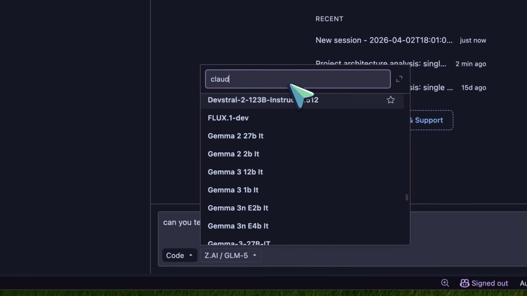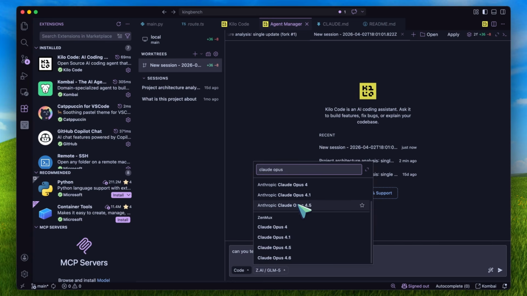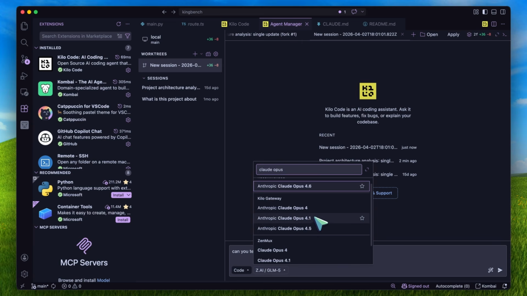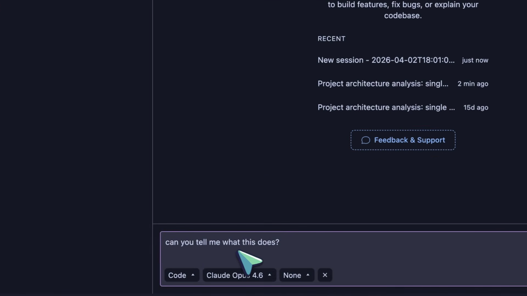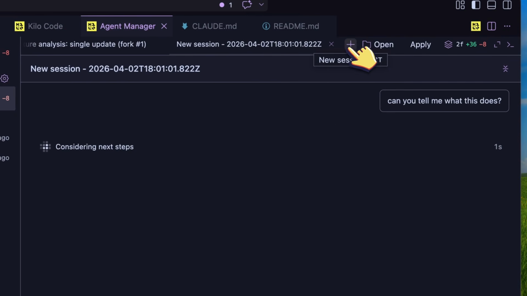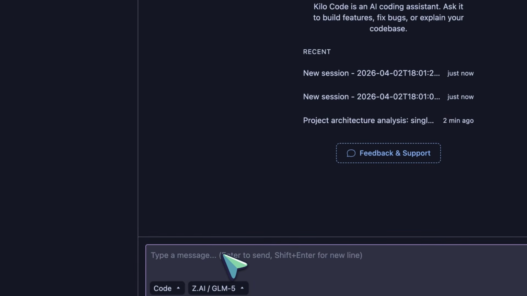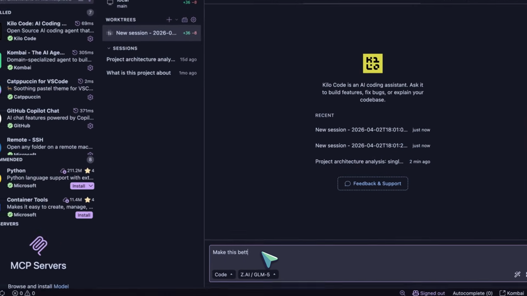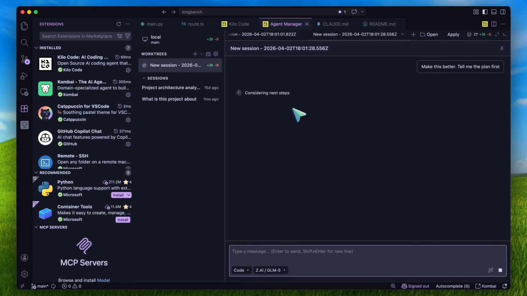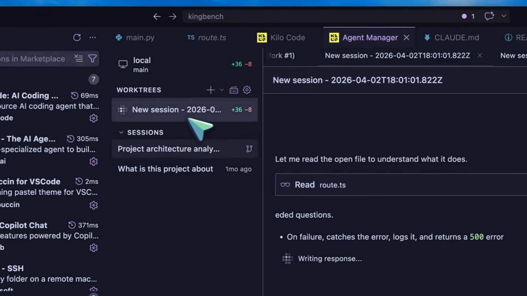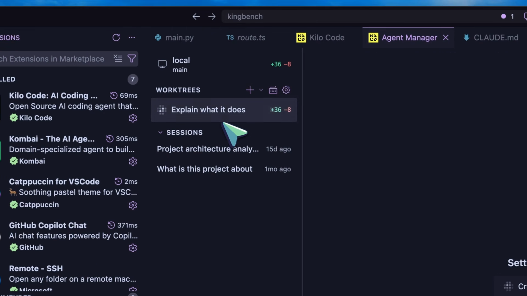So one agent can be implementing a feature, another can be testing, another can be reviewing, and another can be exploring a different approach. They also let you define custom subagents, which is pretty nice if your team has a specific workflow. That is the kind of thing that genuinely changes throughput. Then there is Agent Manager, which is one of the most important parts if you actually use these tools seriously. You can manage multiple live sessions in one place, switch between them, compare them, and keep things organized instead of letting the whole thing turn into tab chaos.